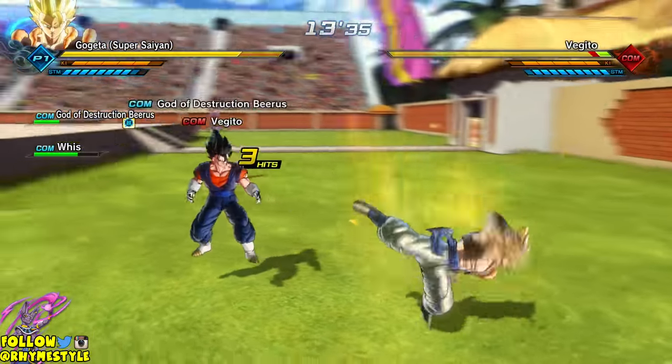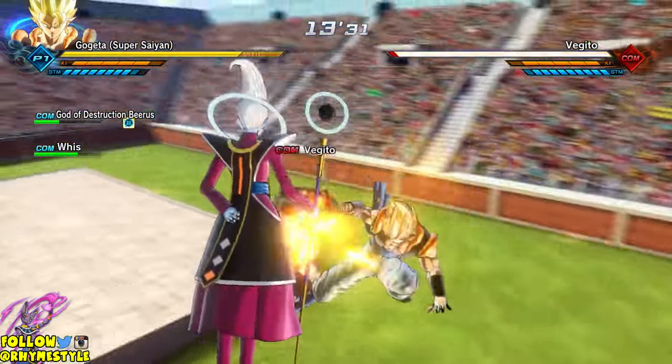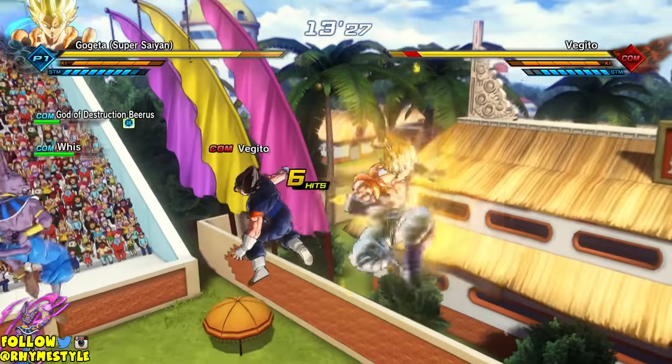Alright, come here, Vegito. Let's go ahead and give him these hands real fast. I've not fought that much with Gogeta. He's not my best character. Just a heads up, if I lose, you know what I'm saying? I want to go ahead and get the disclaimer in there.